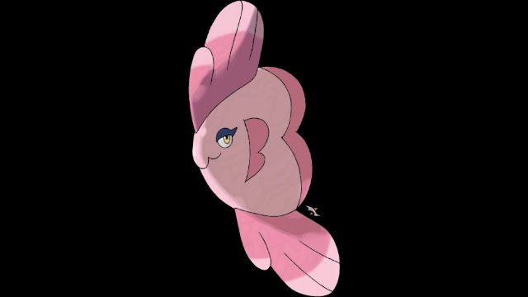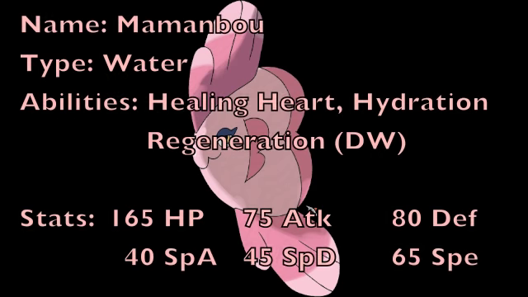Today, we're going to be discussing the nursing Pokemon known as Mamanbou. So let's get started by taking a look at its typing, abilities, and stats. So first off, this Pokemon is a Mono Water type, meaning that it has 4 resistances to Fire, Water, Ice, and Steel, and 2 weaknesses to Electric and Grass, which is actually really good monotyping, and I think Water is probably one of the best monotypes in the game.